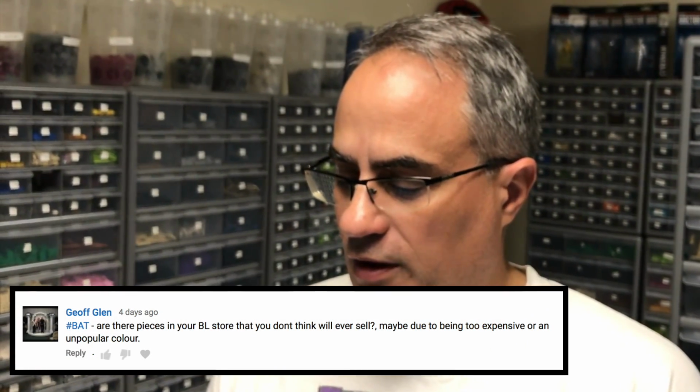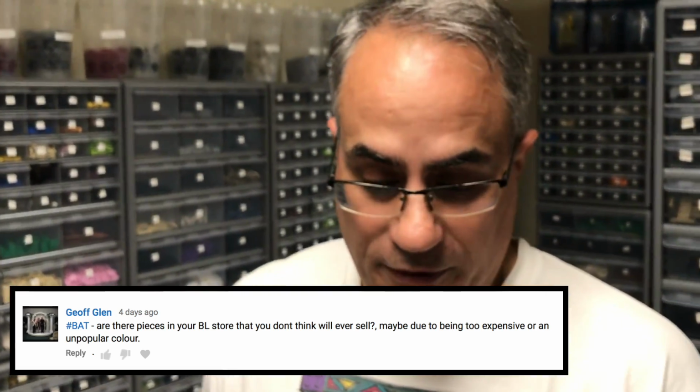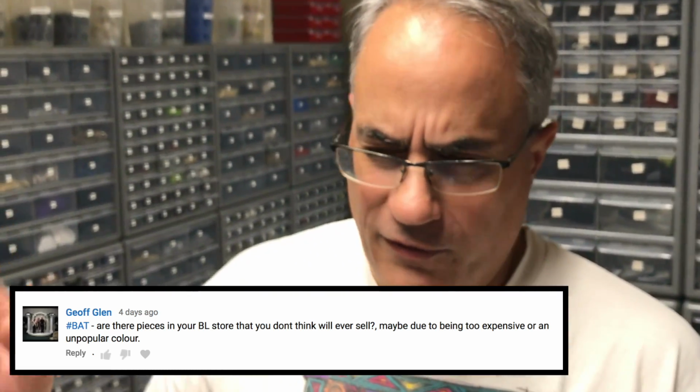Geoff Glen asks, are there pieces in your Bricklink store you think will never sell, maybe due to being too expensive or unpopular? I think the latter, or is it the former? I never know how to use that. The ones that are too expensive, I can fix just by lowering the price. The ones that are unpopular, there's not much you can do about that. So yes, it is possible that you could have parts that take a long time to sell, but everything will sell at the right price eventually.